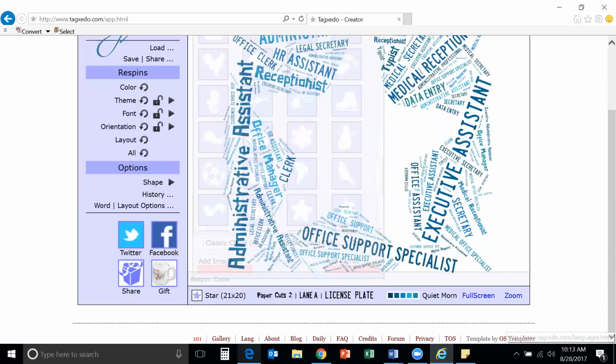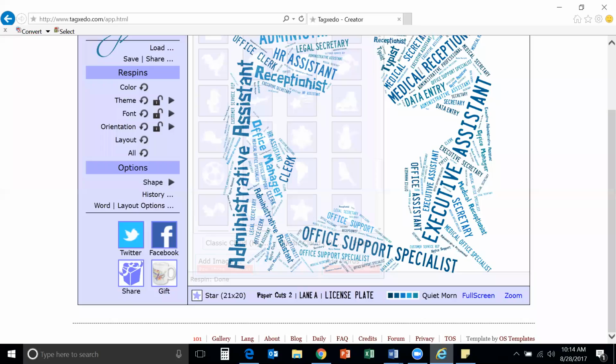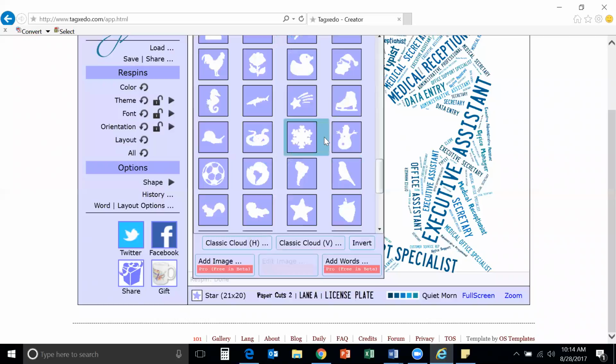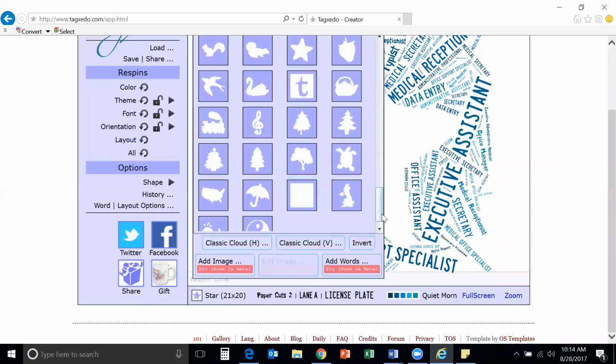Okay, so if I look at hers, she made some of her words very large. So I will show you how you can do that as well. I just want to give you the basics right now. Okay, so that's how you can go through any shape. If it's personal, you can put your words in a turtle, but if it's for business or a portfolio, a turtle is not appropriate.